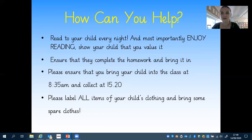And if you show them how much you're enjoying the reading and showing your child that you value reading and that you think it's an important part of your life and your life together with your child, then they are way more likely to be interested in reading. And if they're more interested in reading, then they will read more in school and out of school. And there is a correlation between children who are really keen readers and children who are really good writers. So it's a really good way to improve your child's writing outcomes by getting them to read lots of different things, read them together, have a specific time set aside where you can do this reading.